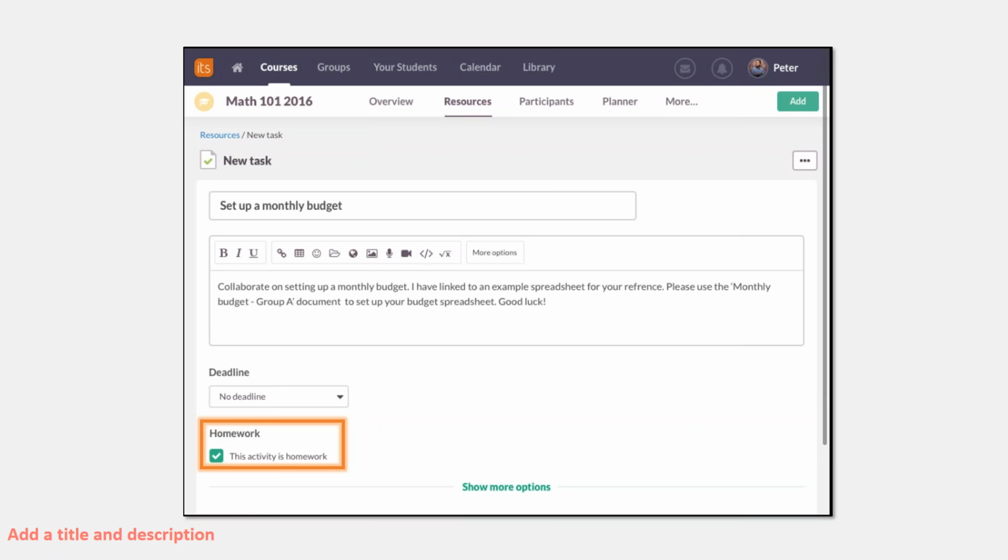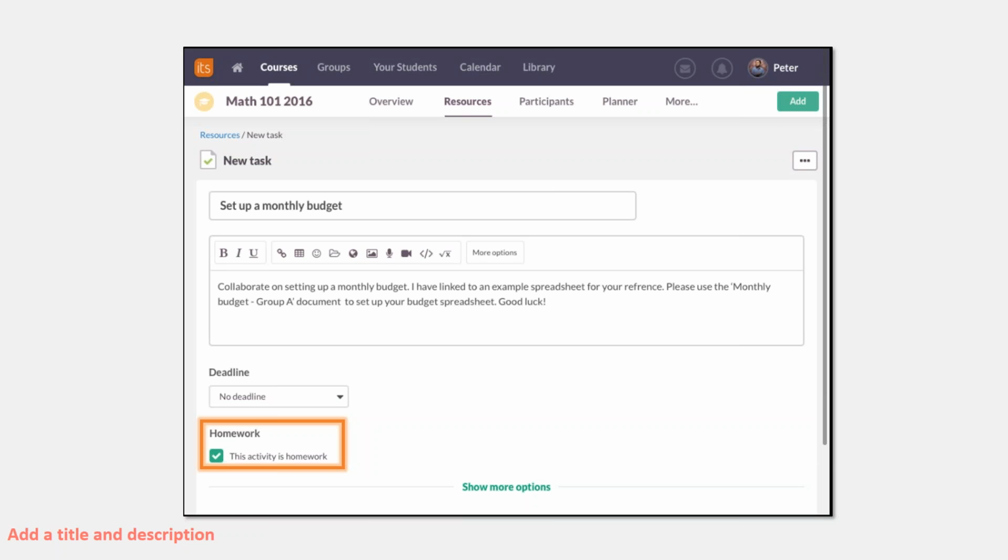And it's something that's been asked for by a lot of our customers. We've listened, we've taken it on board, and we're now having the ability to say that these things we've created are homework. That allows us to do lots of very exciting things in terms of reporting on homework and showing what's going on. So homework is going to be seen all through itslearning, and of course that will be translated into the relevant languages. Sometimes we call it homework, sometimes out of class learning. There are all sorts of different ways to discuss that, but it's really just a flag, a tick box to say this is something I want you to do outside.